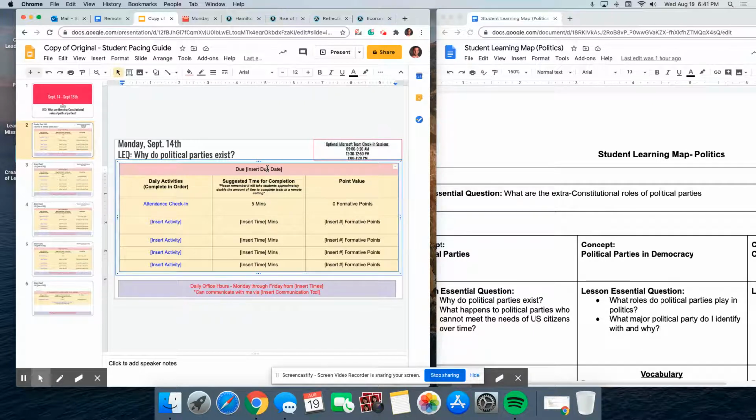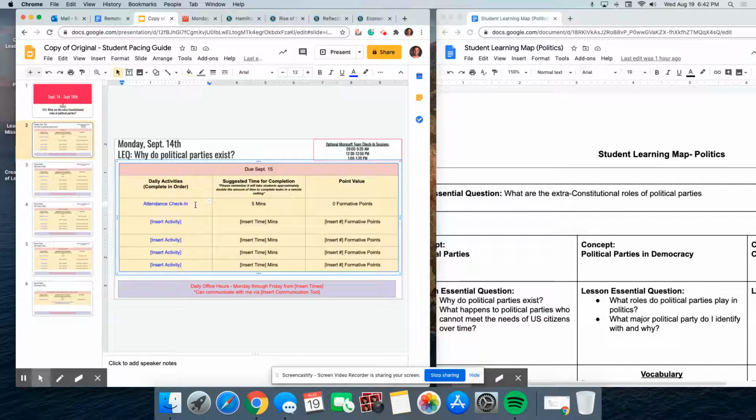So now we get down to the due date for this particular slide of assignments. Again, we will be getting information on Monday on what we can or cannot do in regards to late work. But currently, my plan is to assign this work on Monday, September 14th, and request that this work be due on September 15th. I'm giving them that day and the following day to complete all of this slide's assignments.